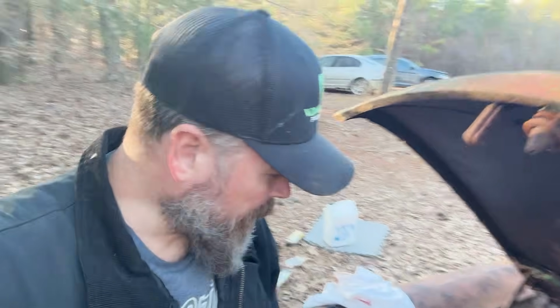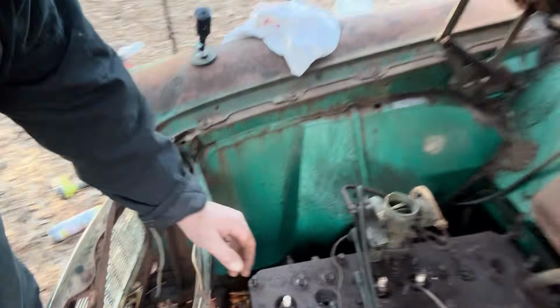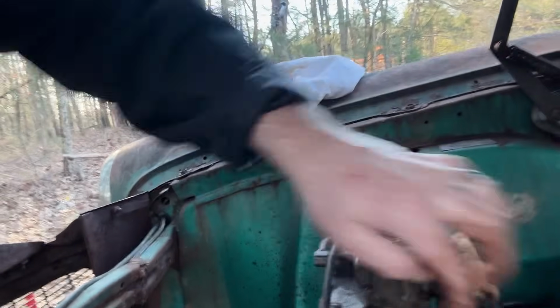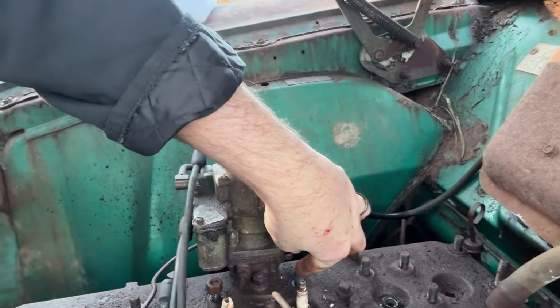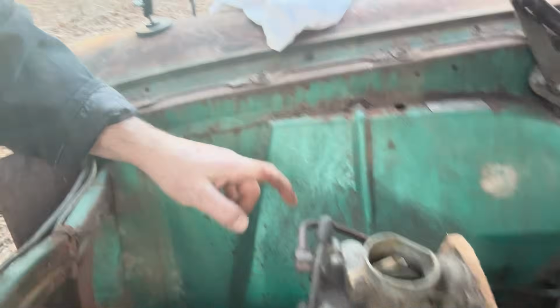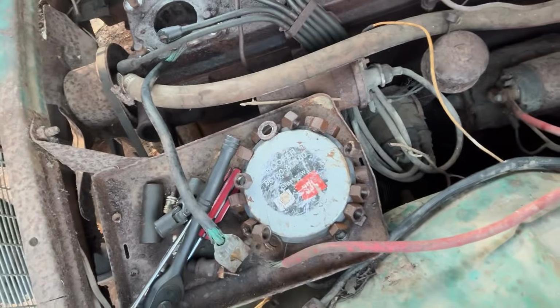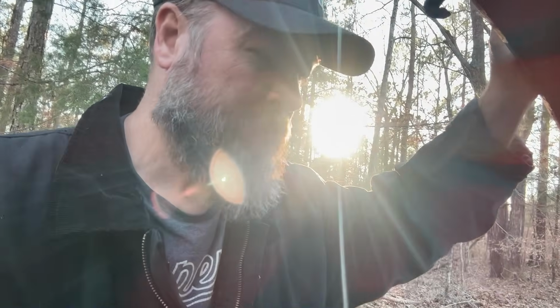All right, so of course I think I've got all of the ones off that need to come off. I hope I got all the ones off that need to come off, but this one right here, of course, the very last one, would spin off the nut and throw the nut down here up under the car in the leaves. And well, I ain't looking for it. So we got all the other nuts there.